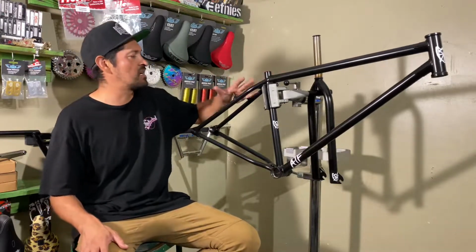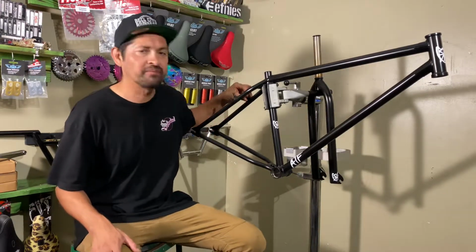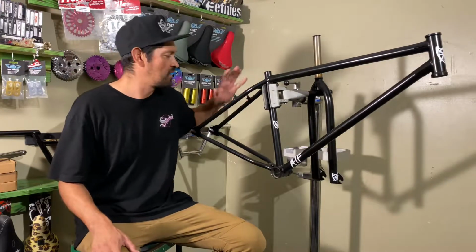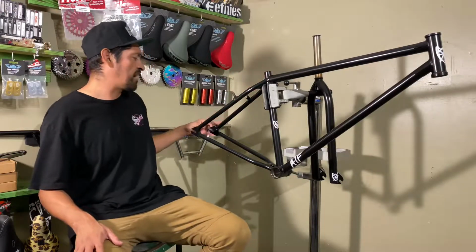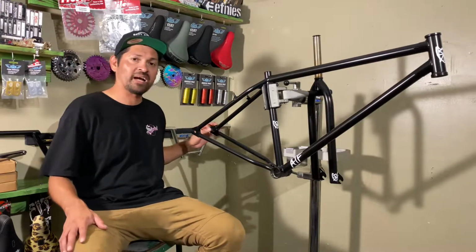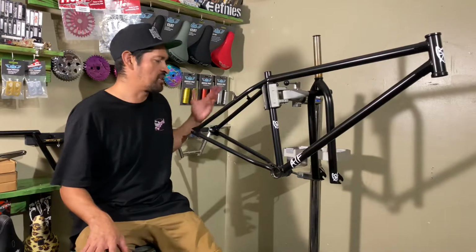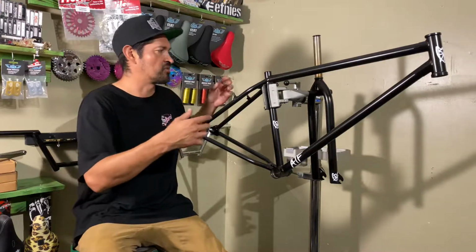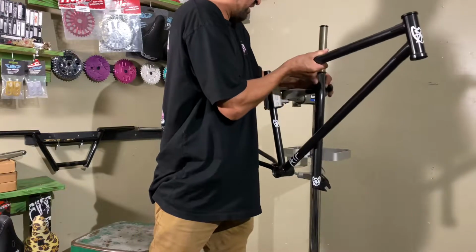This bike does come with V-brakes, which is pretty cool, but at the same time not cool. Wish this might have come with disc brakes, but if you like the V-brakes, these will totally give you enough stopping power. If you do need the disc brakes, you can install a stacked disc brake adapter. You can hit right there, and that thing will adapt this to disc, and you can just run a disc hub. You can buy a disc wheel and just throw it on there. On the other side of the frame, I'm gonna pull this frame out of here.